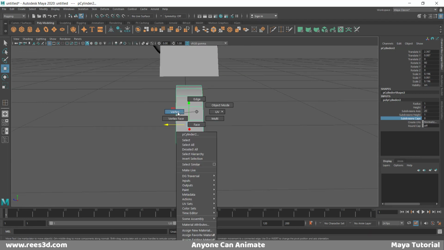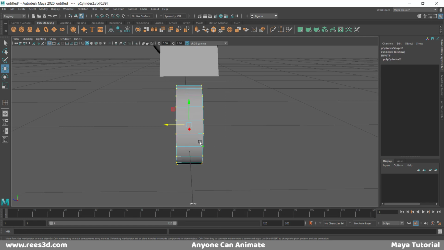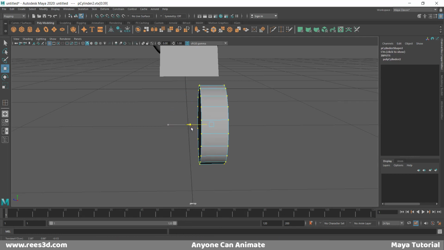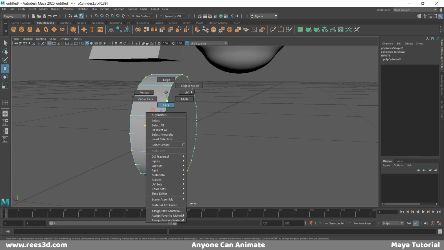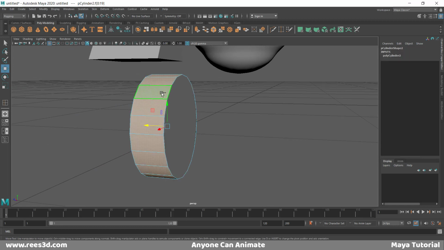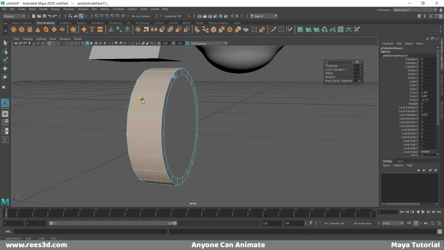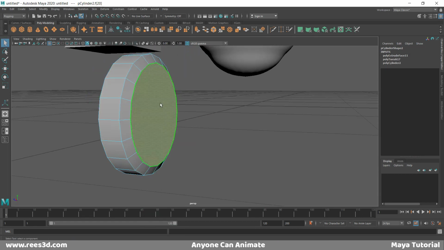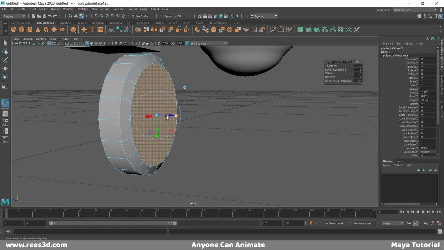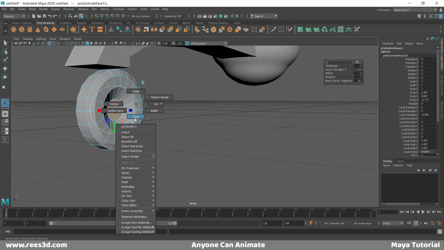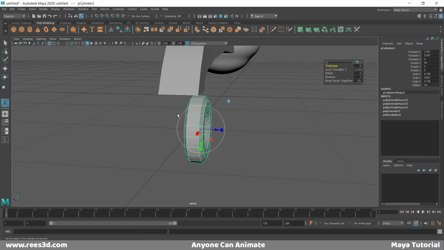So let's go ahead and choose vertices, select all these vertices, move them out. Okay, so select all these faces, extrude, pull it out, make it smaller, select this face, and shift right click extrude. There you go, make it like so, extrude, make it like so, push it inside, and there we go. So now I need to make one more copy of this.